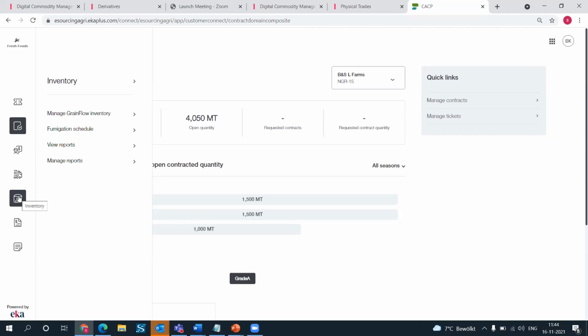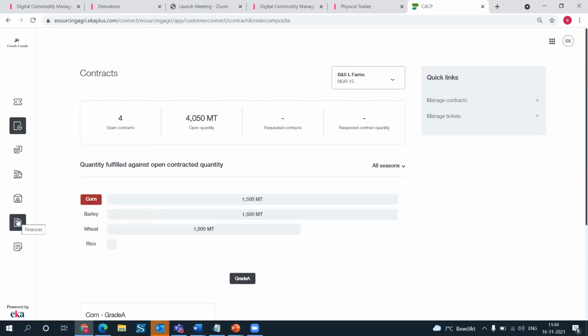The key use case that I'm talking about here is one with Cargill, where Cargill is interacting with 10,000 farmers, right? Otherwise it could be any supplier. In this case, 10,000 farmers. They provide this as a value added service. Farmers are able to get near real time information of all the grain deliveries they may have done to Cargill silos. They're able to get information about the payments, so this is the finances. They get information about what invoices have been raised and what payments have been done.